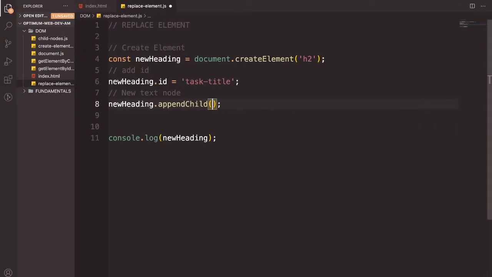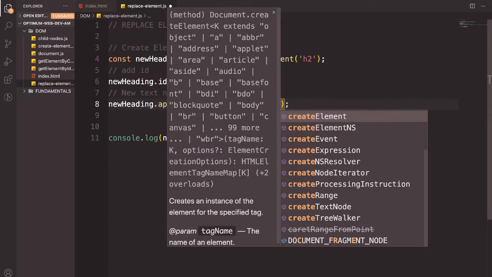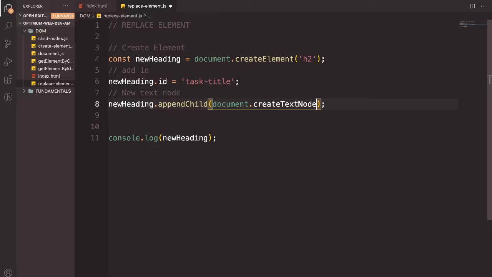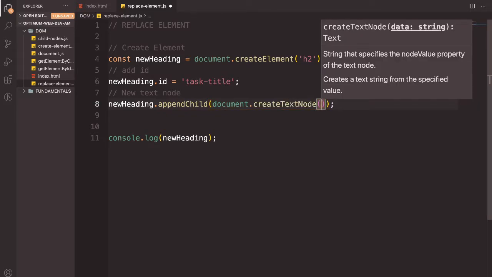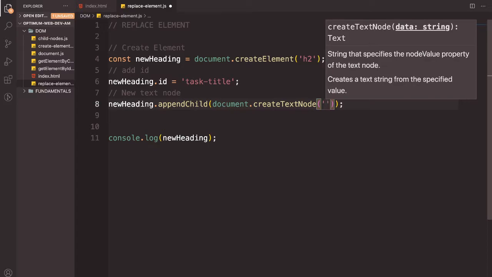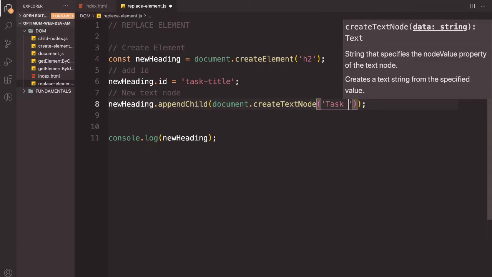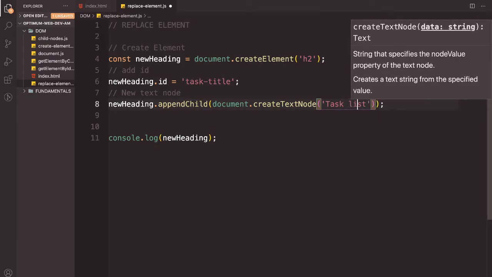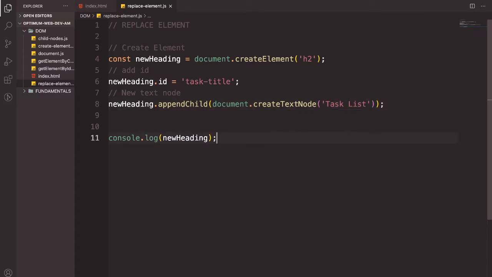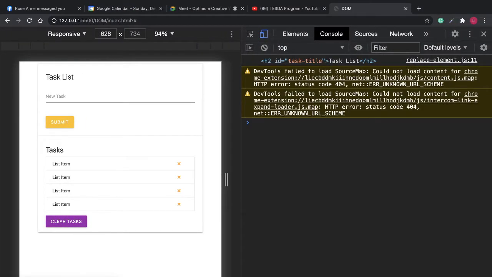Diba? So, kapag text node, kailangan natin tawagin yung document natin na merong method of create text node. Right? So, create text node is indeed a method kaya meron siyang parentheses. So, dapat alam niyo yung kung sino-sino yung mga property and methods. So, meron siyang argument. So, hinahanap niya is a string. So, kasi yung string siya yung text node or yung value ng H2. So, in this case, we're going to add task list. So, uppercase lang natin li. So, save natin. So, right now, we have an H2 na merong ID of task title with a task list.